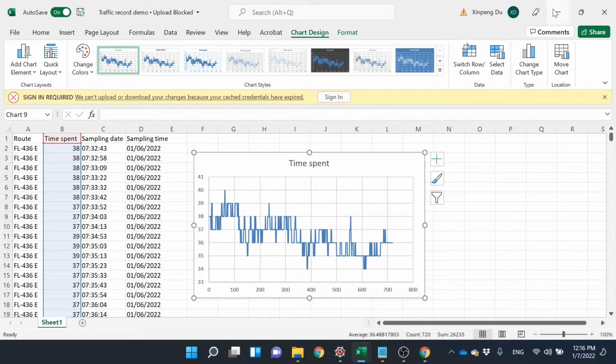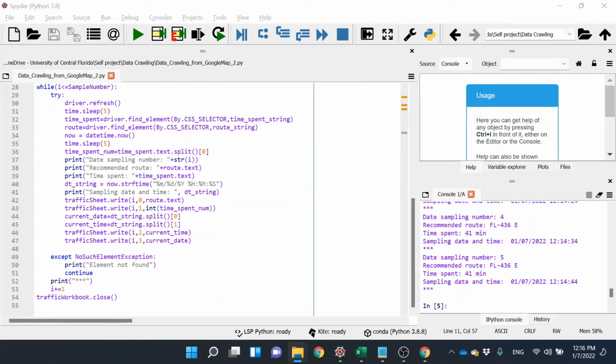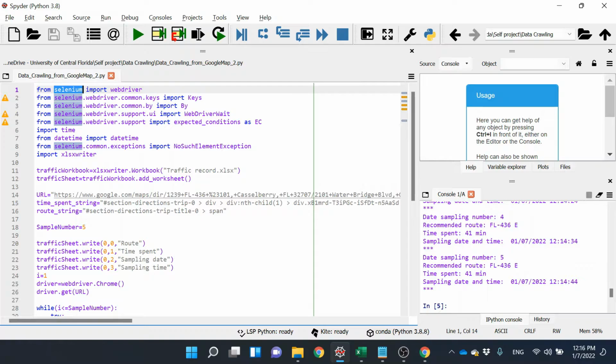So let's go back to the code. And so you can see the code is not very long. And for the most parts, you can just understand by reading it. And for the data crawling, I use this package, Selenium. This is very handy. You can almost extract all the information from a web page. And also, I downloaded a web driver, the Chrome driver, that can help me to interact with the web pages in the browser, Chrome. And I have listed all the information, where to download packages and how to install them in my GitHub, so feel free to have reference from there.